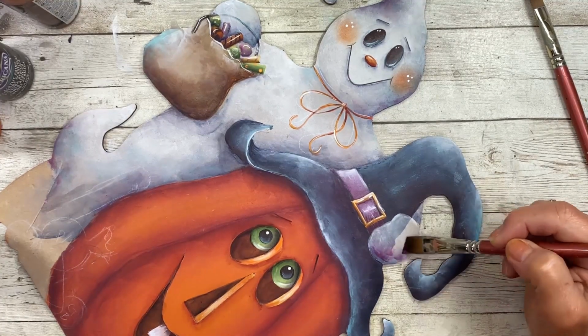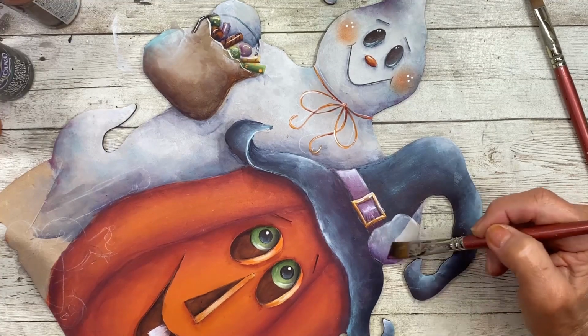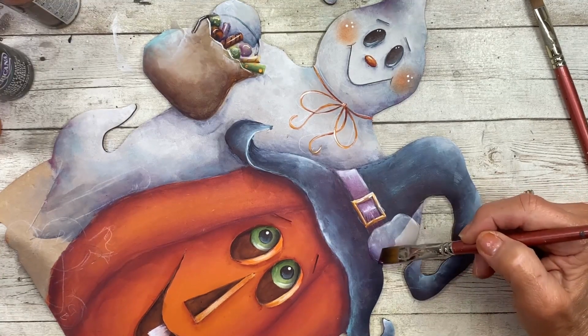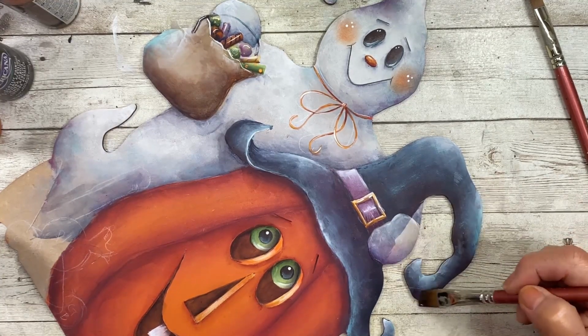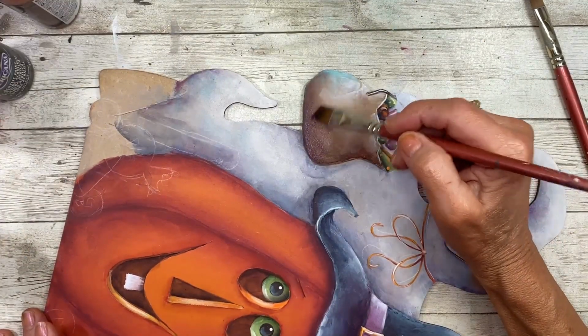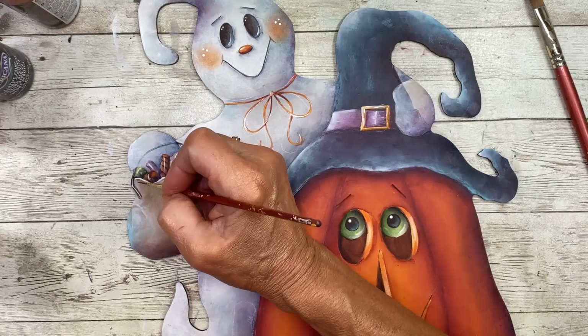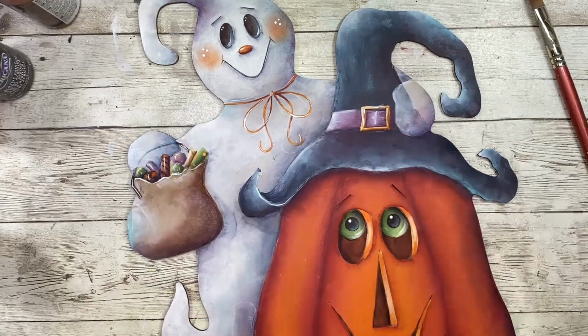The hand on the other side, I didn't do a lot to it yet, so now that the hat is finished, I'm just pulling in the colors that I used on the ghost to shade and highlight. Used a little bit of that Cherry Merlot, and then I brought some of that in on the bag as well. Want to add a little shadow against the handle.